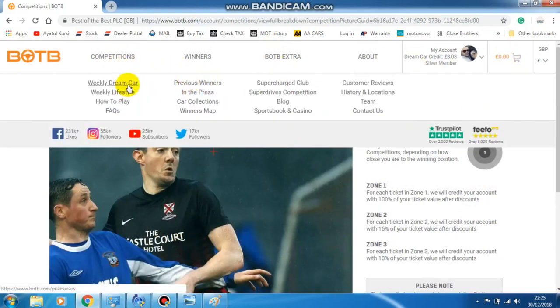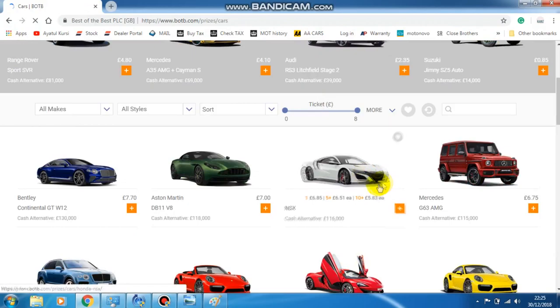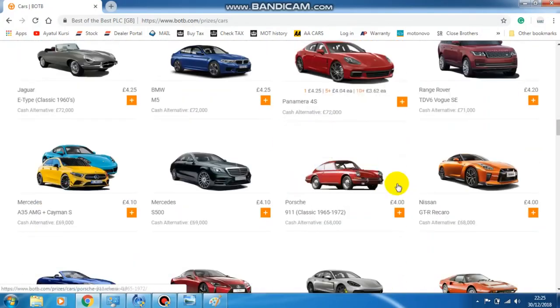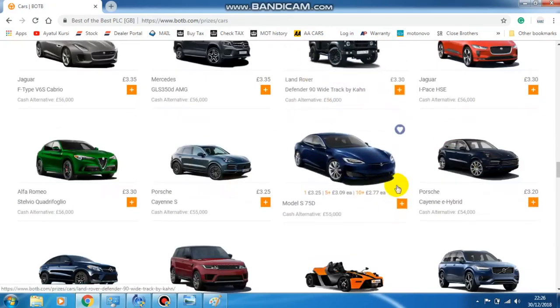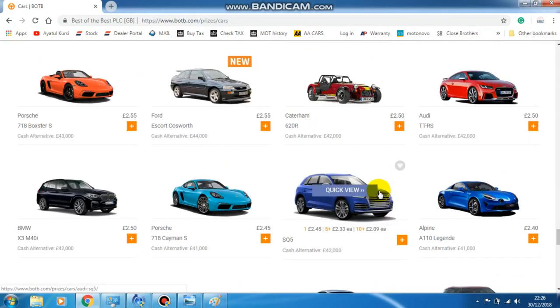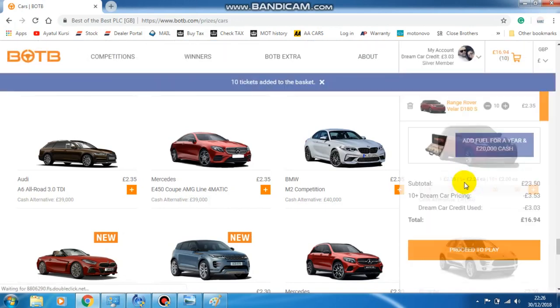So basically I'm playing for the Velar, the Range Rover Velar this week. Let me buy some tickets first, then I will show you what I exactly mean. Where's the Velar? I think it's about £2 something tickets. Yeah, there is. So if you buy 10 tickets, it will cost you £2 each, but normally it's £2.35. So I'm going to play about 10 tickets this week.